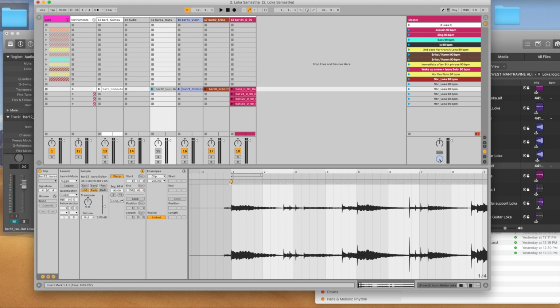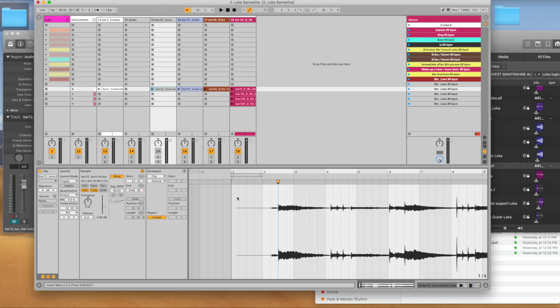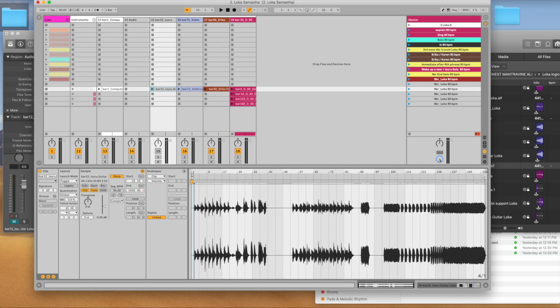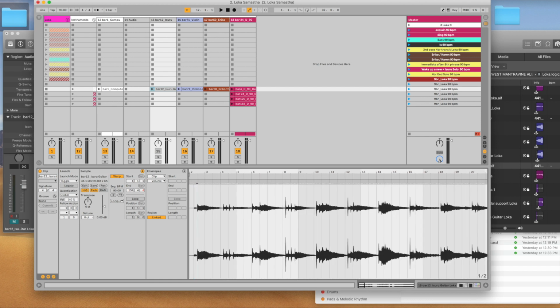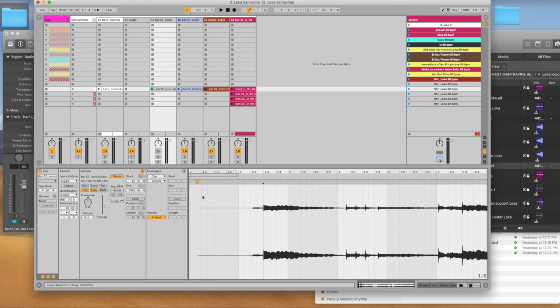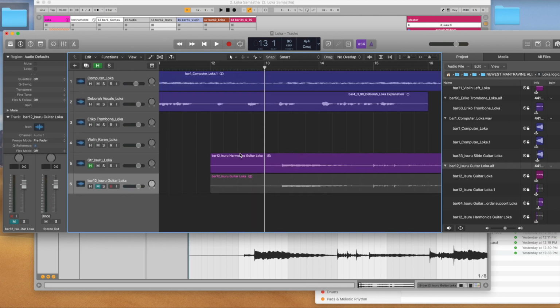So grab the marker here, pull it out, okay? Then you can come here and Ableton just automatically recognizes it, and I double click and I start a new warp marker. I delete this warp marker. If you've got any other warp markers in the audio file, delete all of them. And then take that and drag that to one position. Now, if you put this on bar 12, it will be perfectly in sync with the rest of the track.